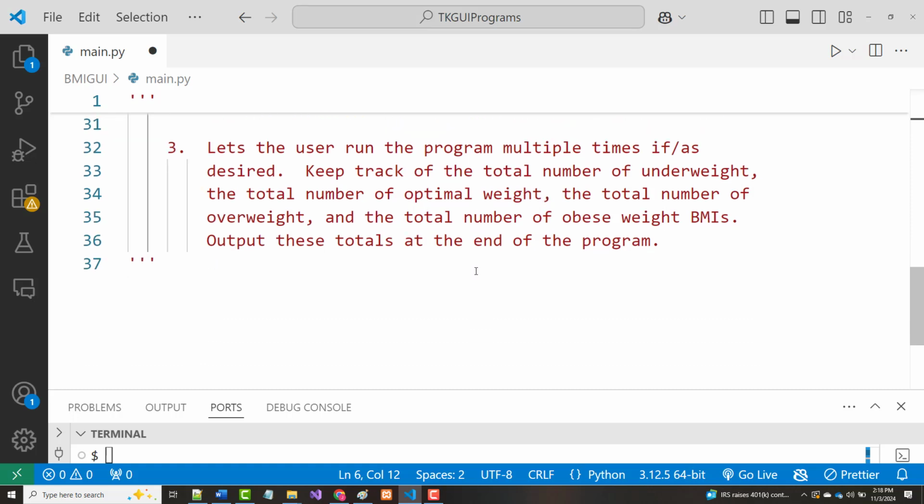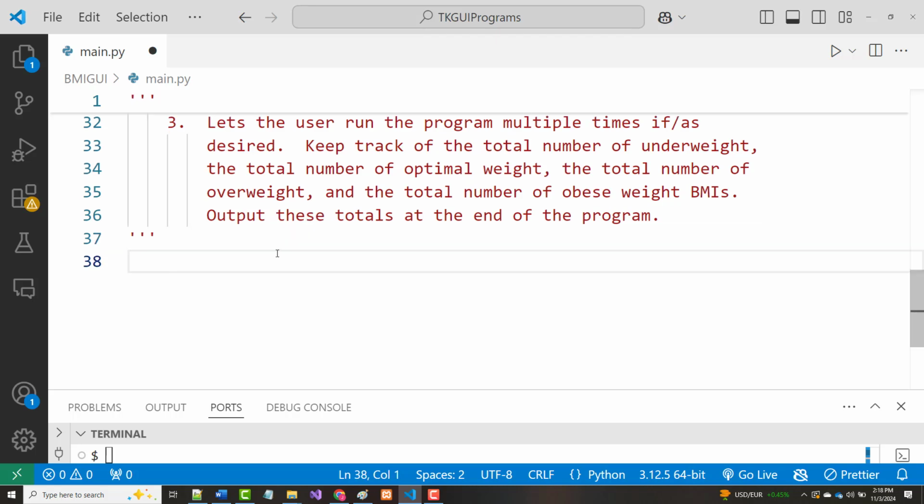In addition, keep track of the total number of underweight people, the total number of optimal weight people, the total number of overweight people, and the total number of obese weight people. And when the program's all done, we don't want to run it anymore, rather output all this.